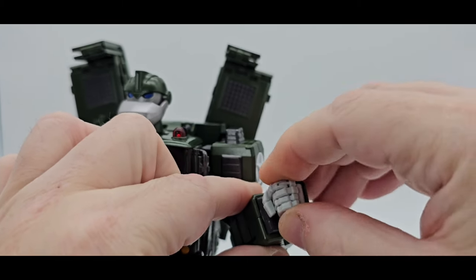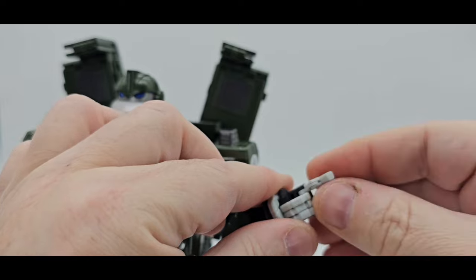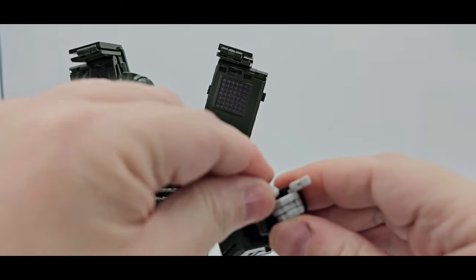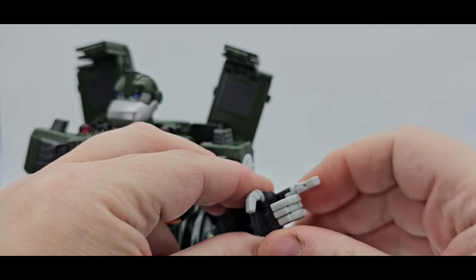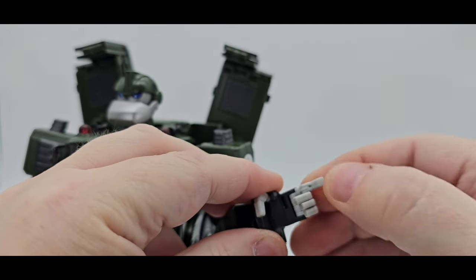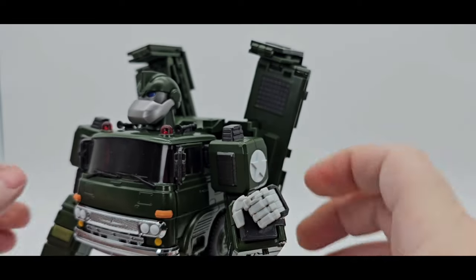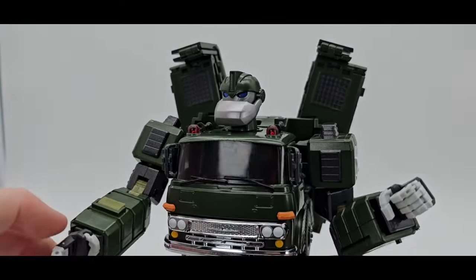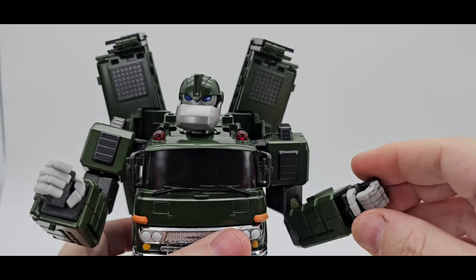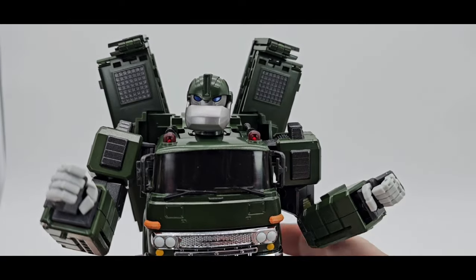You got a swivel of the hand. You got the booger picker. It's on a hinge right there at the knuckle. The thumb is on a ball peg. You can move around like that, and each finger you can move individually. But it still has the curved look. I wish it could go a little straighter. I have to fix that right there because this side is a little better. It's still good. It still comes untabbed, but this one's pretty bad. It can't even really close that well. But I love the dark green. The forest green looks good.